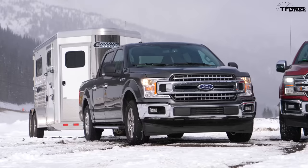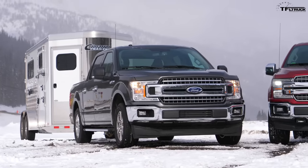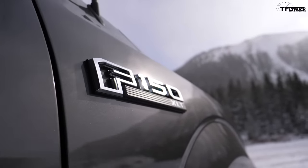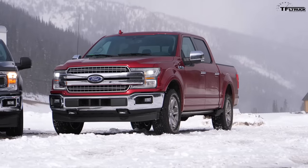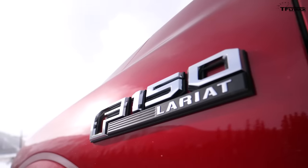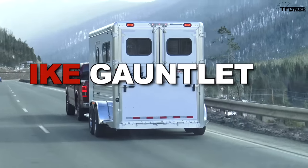You might be saying to yourself, wait a minute, this is not fair, the two-wheel drive truck weighs a lot less. In fact, yes it does, about a 700 pound advantage over that four-wheel drive Lariat, the way they sit here. The Lariat has an advantage of turbocharging. It can make more power at higher elevations, and we're going to over 11,158 feet above sea level.